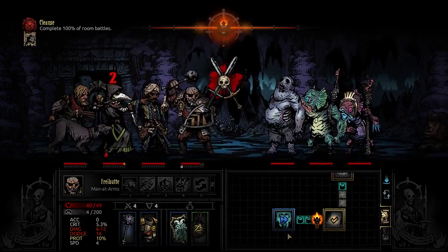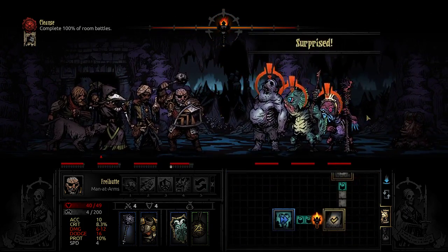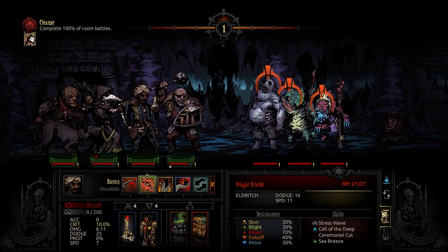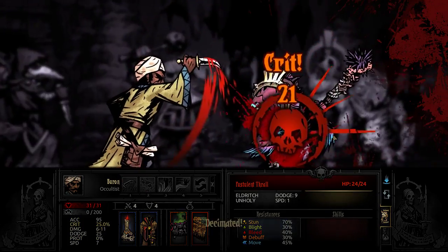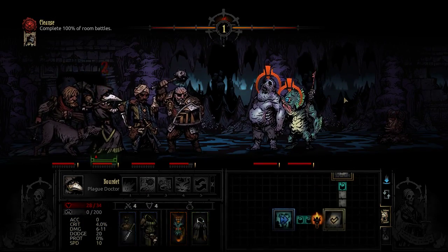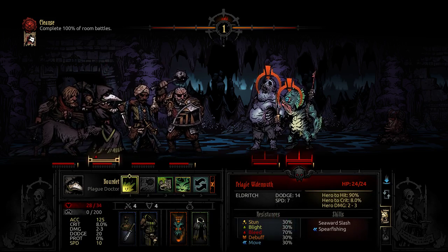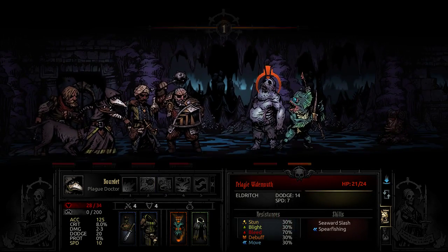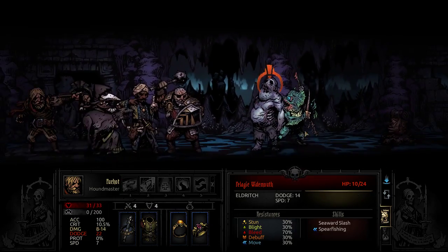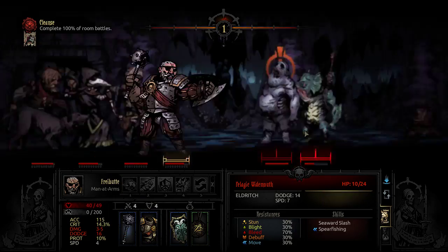Okay, they're surprised. We can probably kill the Pelagic Oracle outright here. It'd look a lot like that if we did it. But I don't know. Can we? Stack a bunch of damage on the Pelagic Widemouth here. It's not going to be enough.